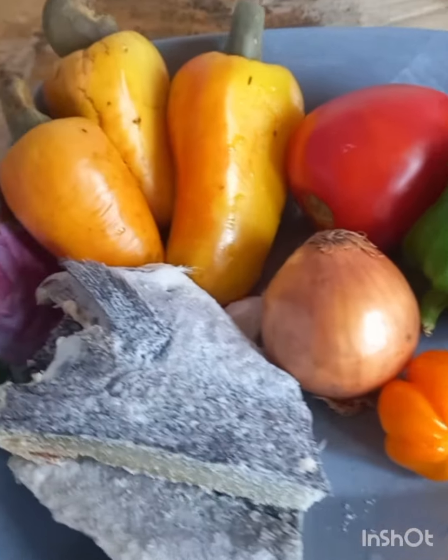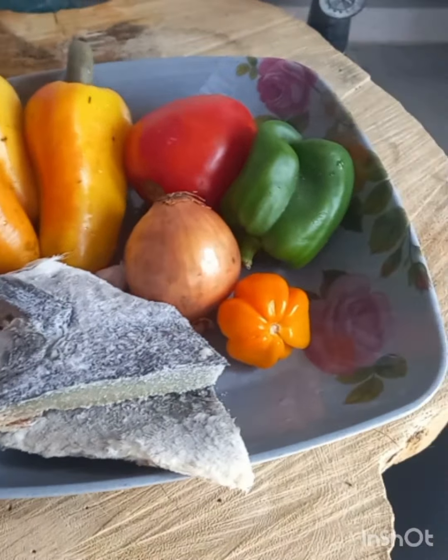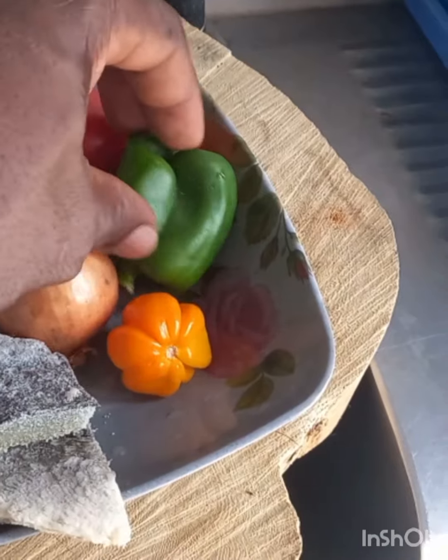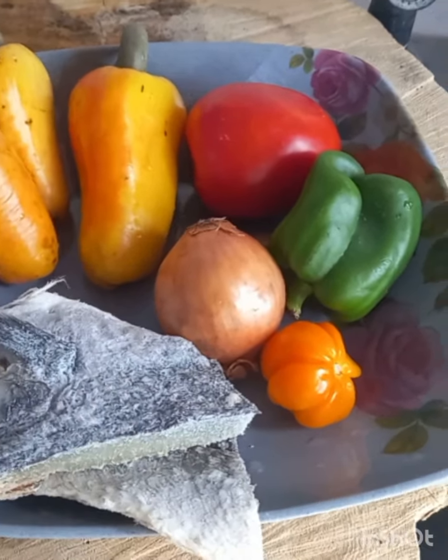So these are all of the ingredients we're going to use in my cashew apple stew. See, saltfish, cashew, onion, tomato, sweet pepper, hot pepper, and some garlic. So you know it's a recipe I got, nice and eatable.